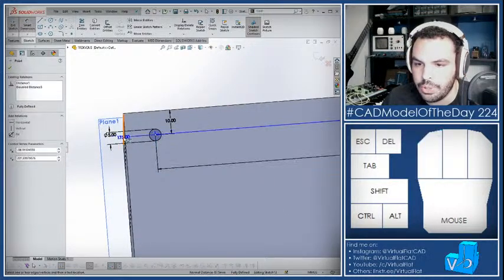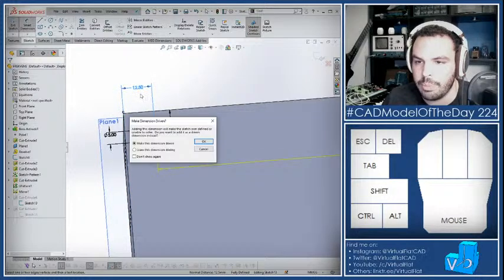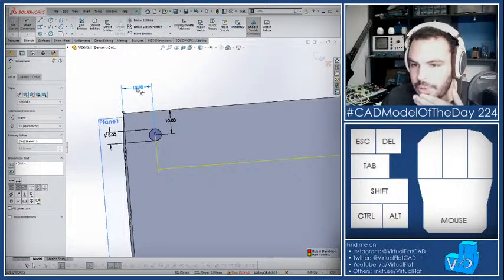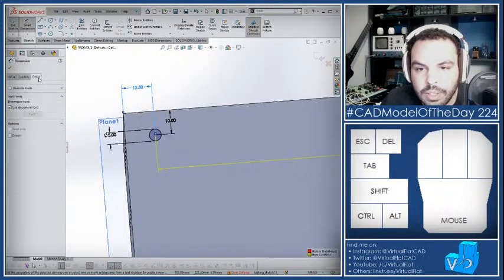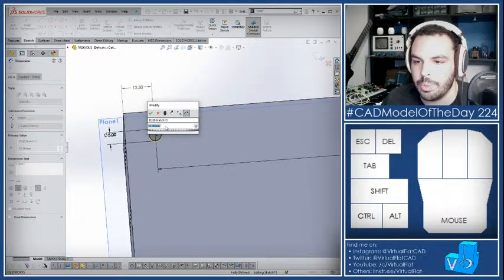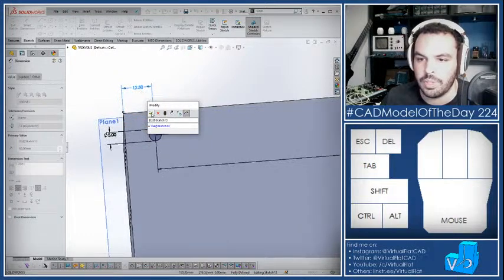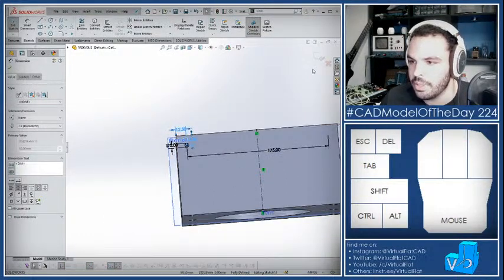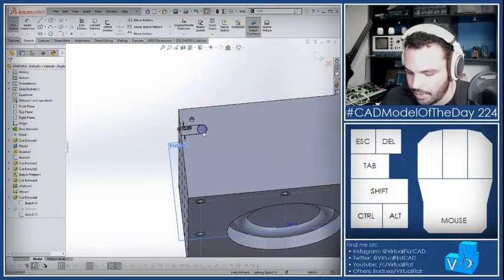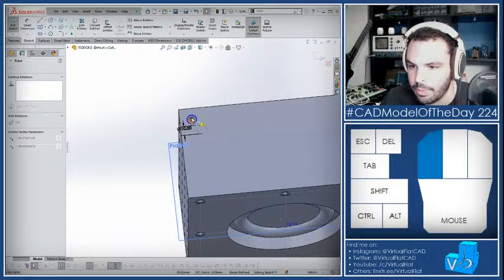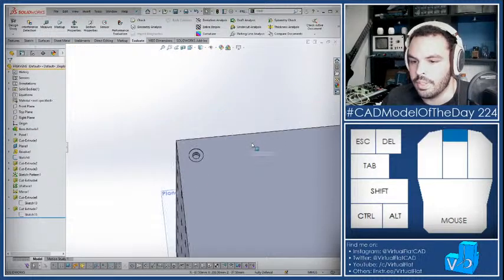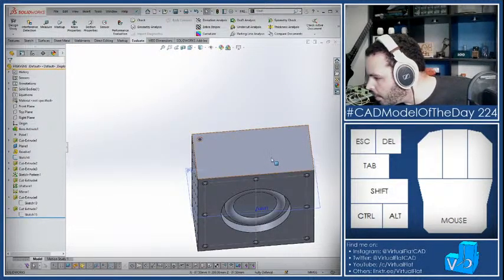And actually what I'll do, this will overdefine, but I'll just say leave dimension driven like that. Whoops. I meant driven. Silly me. I wanted you to be driven. There you go. Now it's acting like a little measuring tape. I can double click this and say that you are equal to whatever this guy says. You're playing Simon Says. And you don't want to listen. Because you're dangling as well. It's okay. We'll get you to where you need to go. Alright, and we're there.